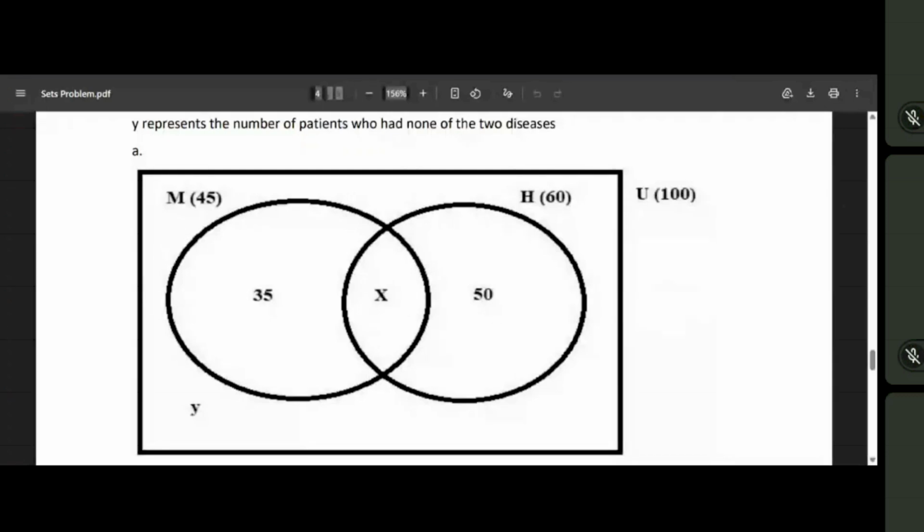Nothing is told about the why. We don't have any information. All we know is there are also patients there, whether they have 1 disease, 2 diseases, or whatever, we don't know. But those that the information have been clearly stated, they are the ones who were used to answer the questions.